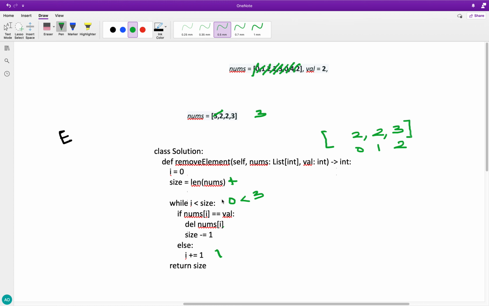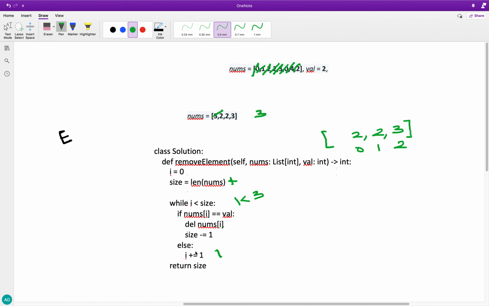Then we say again, is 1 less than 3? Because our I is 1 now. We check if 1 is less than 3. Yes. So is num sub 1 equal to val? What's our val? 3?